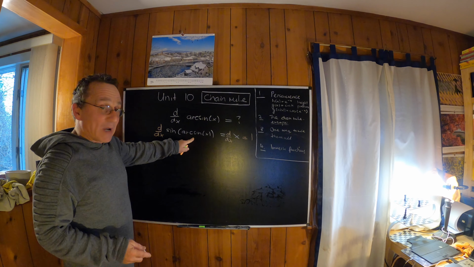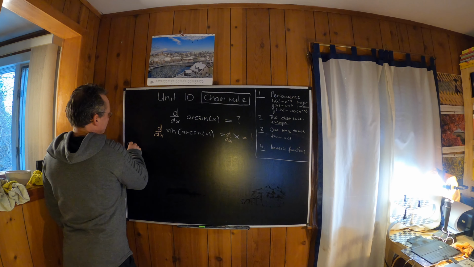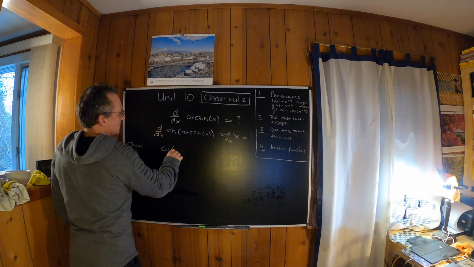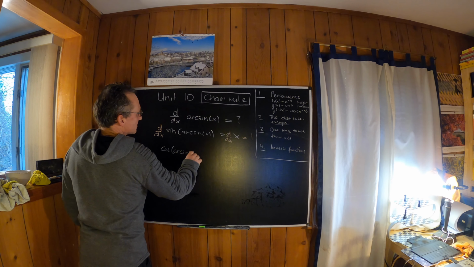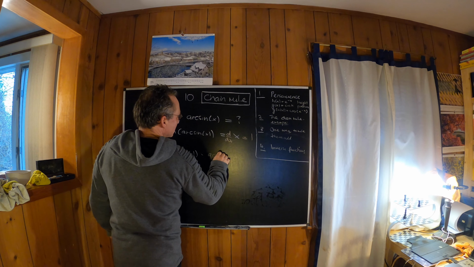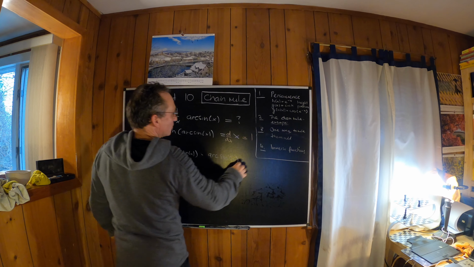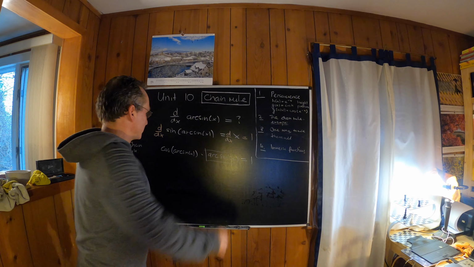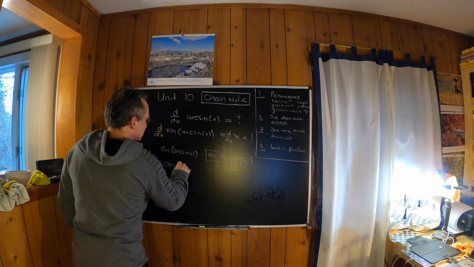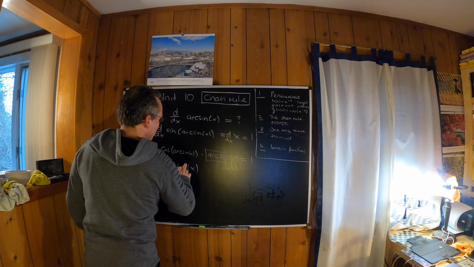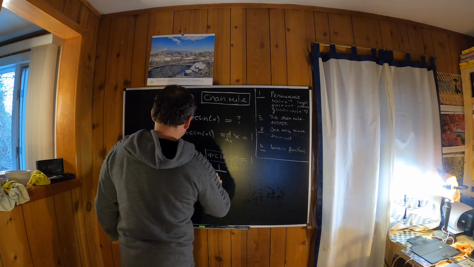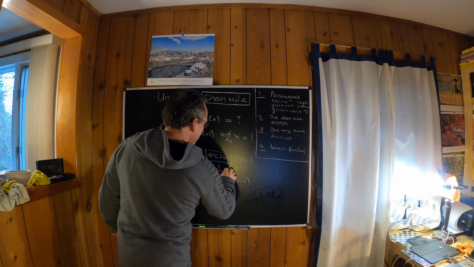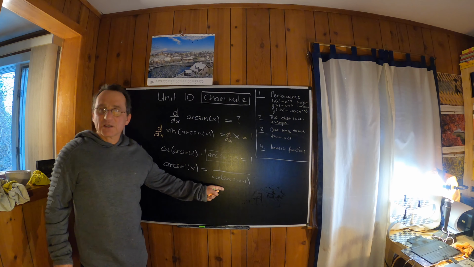And here we can apply the chain rule. We get cosine of arc sine of x times arc sine prime of x. That's what we don't know. That's equal to 1. So that's what we are interested in, and we can solve for this. So the arc sine derivative is actually 1 over cosine of arc sine of x. So that's already an answer.